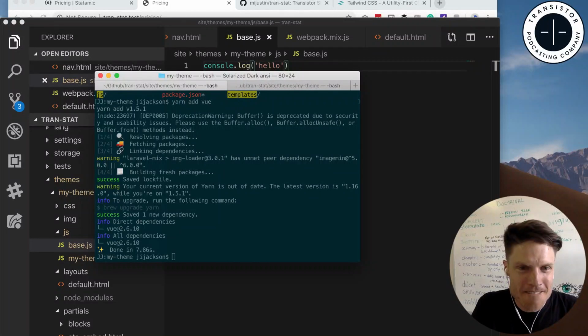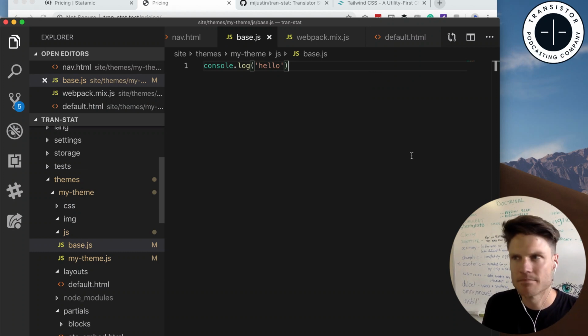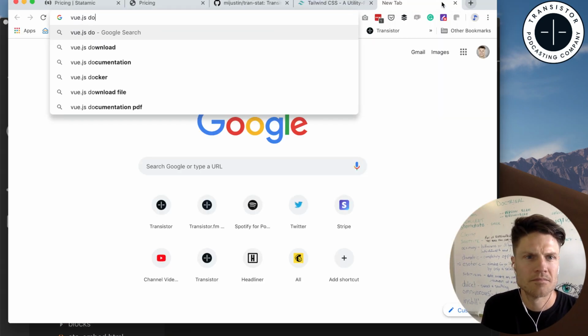All right. So we got it going. Let's go into our base.js file here for a second. Okay. I'm just going to pull up the Vue docs because, ironically, I never type a lot of this stuff from scratch. I usually am in a project where a lot of it's already set up.